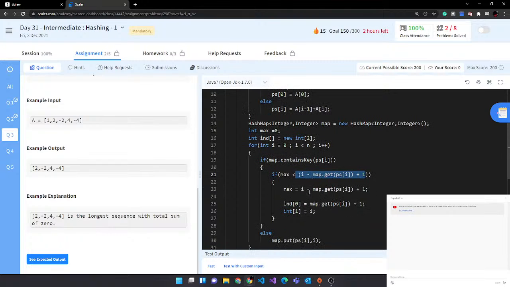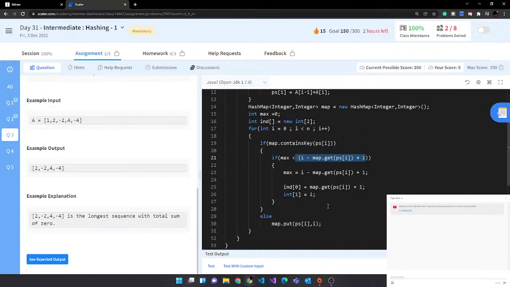Yes, then put it to max, else just put it in. Okay, we should be good over here. So this will give us index 1 and 2, which has the maximum subarray of index 1 and 2.